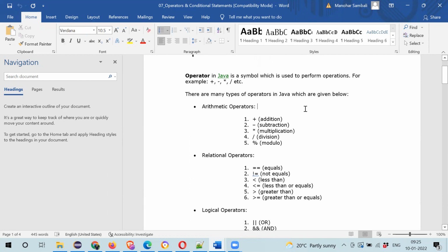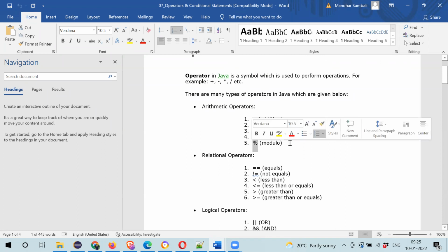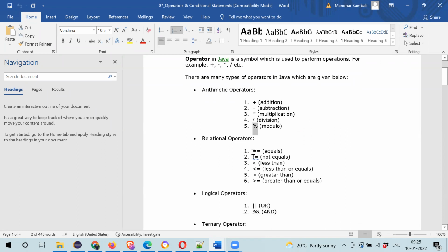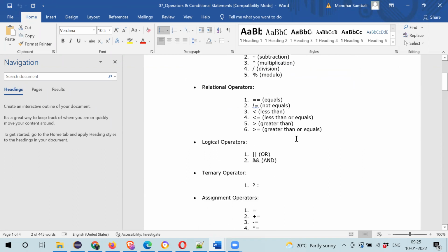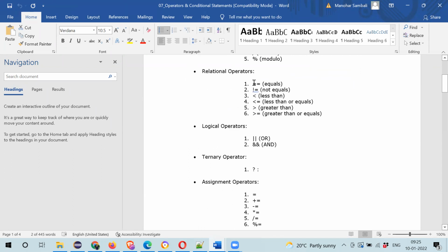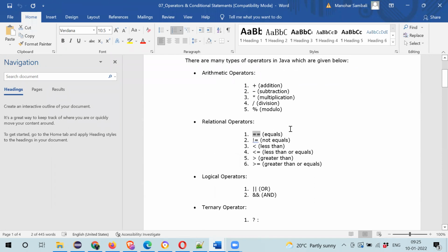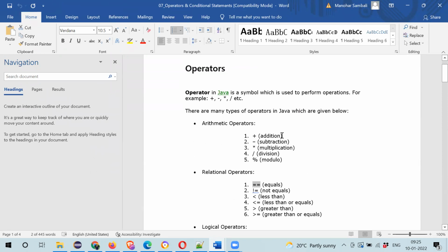In operators we have a lot of symbols. In Java we have symbols like plus, minus, star, divided by, and modulo, and relational operators. These are all the arithmetic operations, as we already know from childhood onwards. And relational operators, like the equals operator, I mean double equals to in Java. You cannot directly give a single equals to. If you give the equals to, it's the assignment operator.